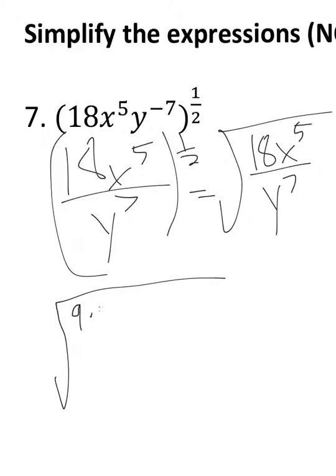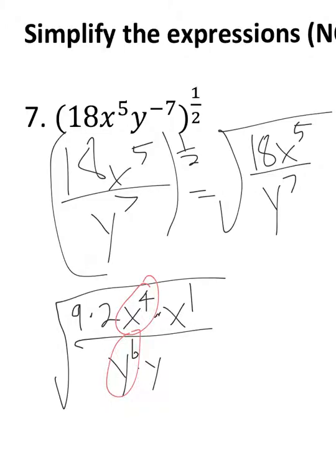I'm going to break it up because I can't take the square root of 18 right away, but 18 is 9 times 2. And I can't take the square root of x^5 because that makes 2.5, so break it up. What can you divide by 2? I can divide 4 by 2. Try to divide the biggest number you can. With 7, I'm going to do 6 and 1. This tells me I can square root these numbers.